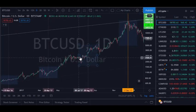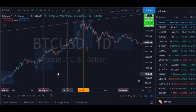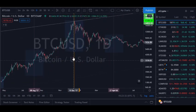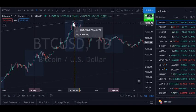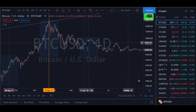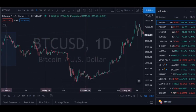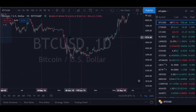I missed this one, but then I have this spike up here. And then look at this. Right here on the fourth vertical, it's exactly on the top. And then as we come down into the 80 to 90% drawdown, I've got another spike here. I've got another spike here. And once again, if you want to draw a line, let me undo the auto for a second here so that I can drag the chart up a bit.